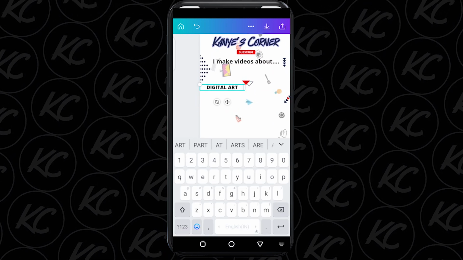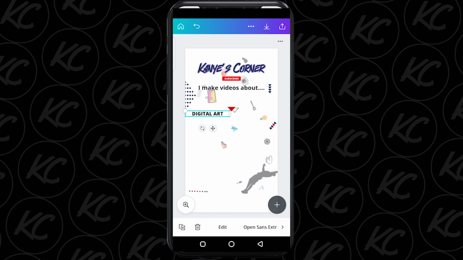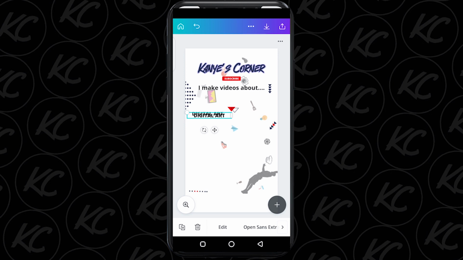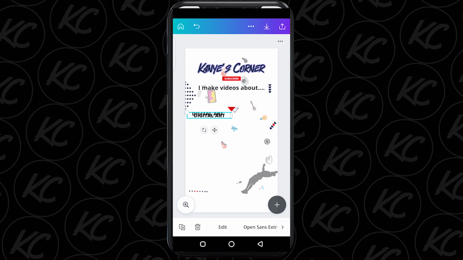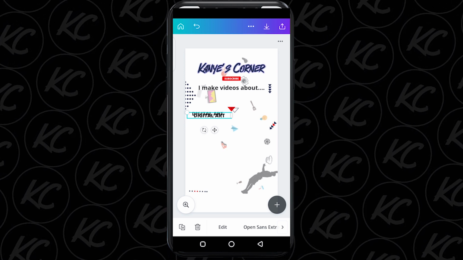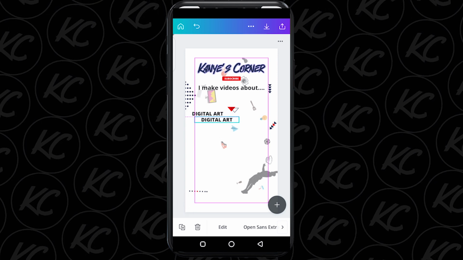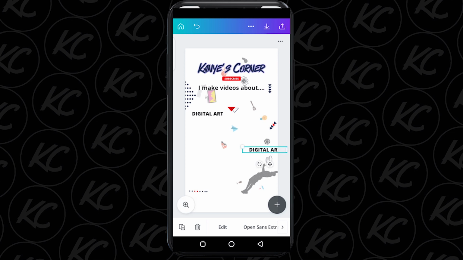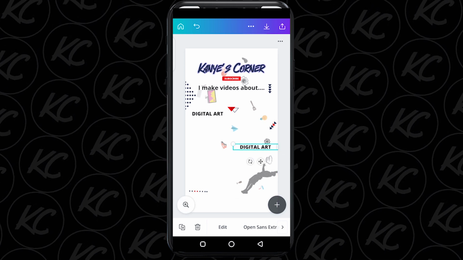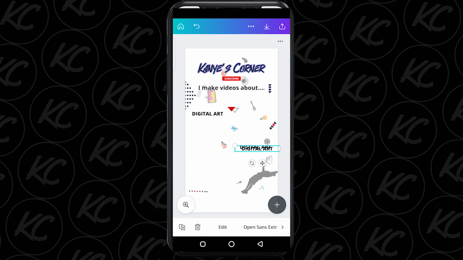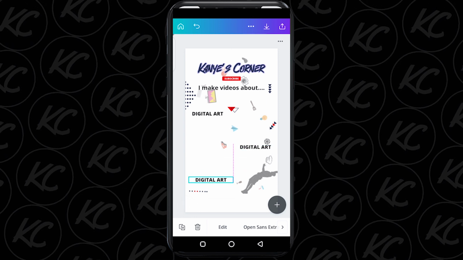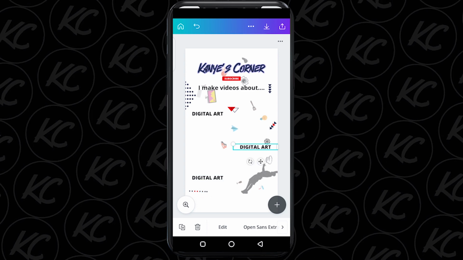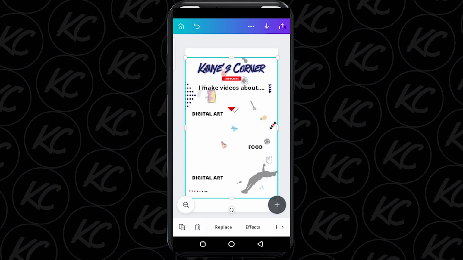And another cool feature is if I press this first button here at the bottom left, it will duplicate or create a copy of whatever the active object is. So I'm going to move this here, and I'm going to create another copy just by clicking on that, and I'm going to move the last one here. So I'm going to change this one, and I'm going to change this one.